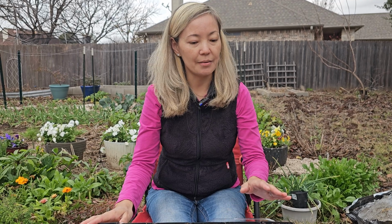I already filled up the containers with the potting soil. I made it moist, and it's important to make your soil moist before you plant seeds into it. If you plant seeds into dry soil, then when you water them, you will notice that your seeds will float to the top and they might even overflow as the water flows out of the containers.